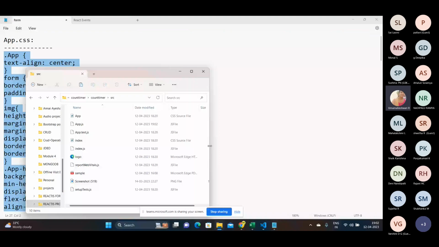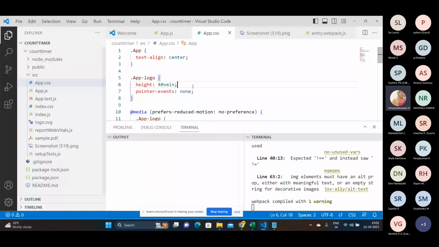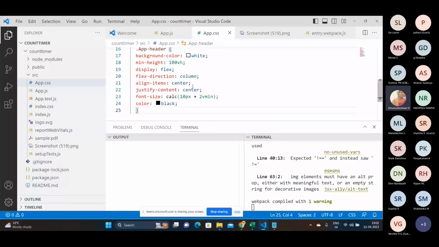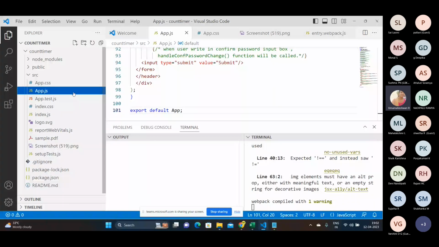App.js we already know. The CSS file is the same thing, but when you are using app.js, you need to be very careful about what you are using. Whether you are using the hooks concept or functional components, or class components, or a JSX file, whatever it may be, you should have an understanding of these things. Okay. So let's run this.